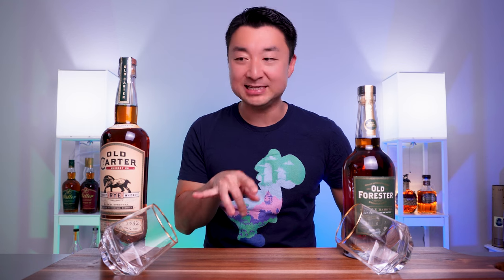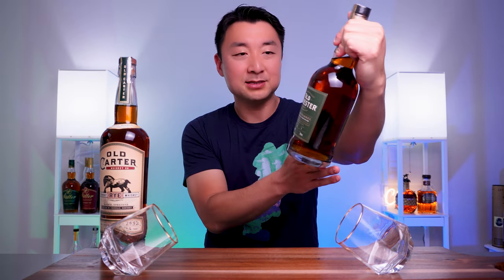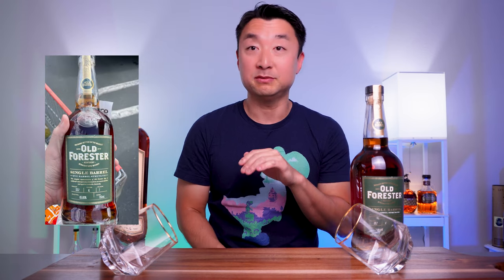Hey, what's going on everyone, welcome back. My name is Steve and this is Maple and Honey. This episode I've been thinking about for months — I've had these two bottles in front of me and I've been itching to open them. Today we'll open these two rye whiskey bottles; they're both very highly sought after, very desirable, and very rare. To the left I have the Old Forester single barrel rye whiskey — I got this one for $59.99 at Costco with the help of a friend.